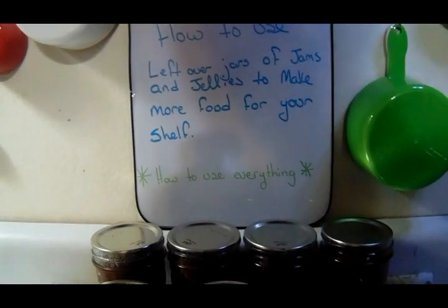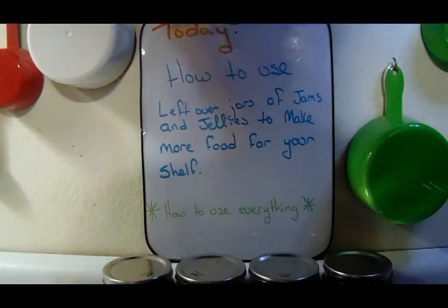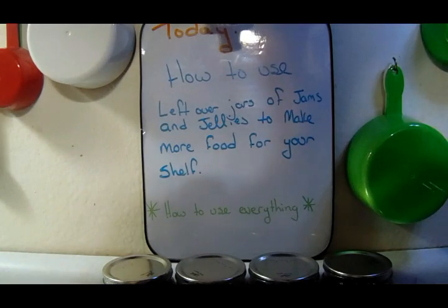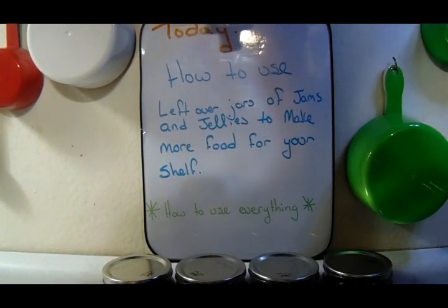Hi everybody. And back you up. Alright, there we have it. Everything we got out of all of the different jars of jams and jellies we had in the fridge. Now, like I said before, you can do this using store-bought jams and jellies or store-bought applesauces and things like that, so that you don't waste what you have and you use everything. Because as our grandfathers used to say, waste not, want not.